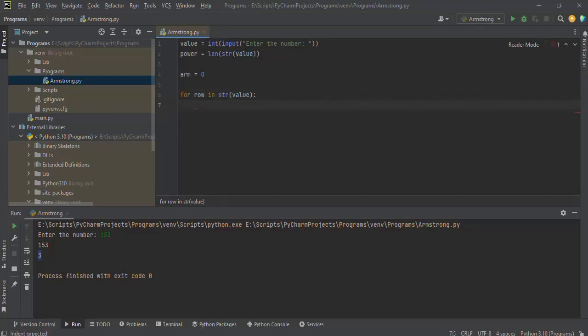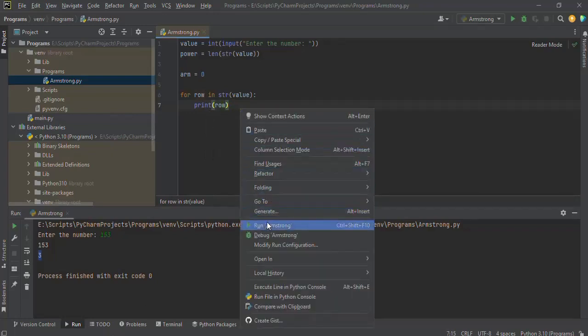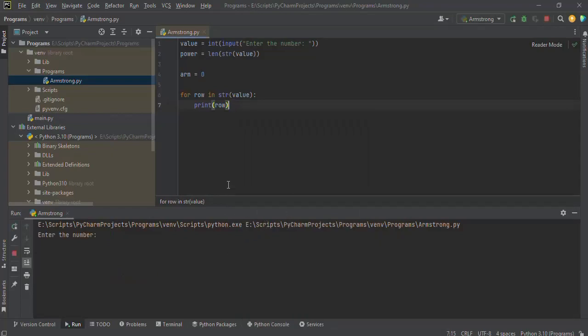Let's print and see the row. This would print individual digits of the input number: 1, 5 and 3. Since it is an integer, the for loop will not iterate over it. It would throw an error. That's why I'm converting integer into string.